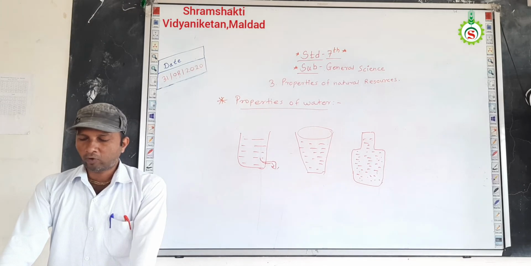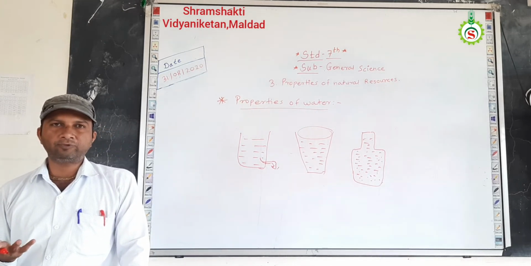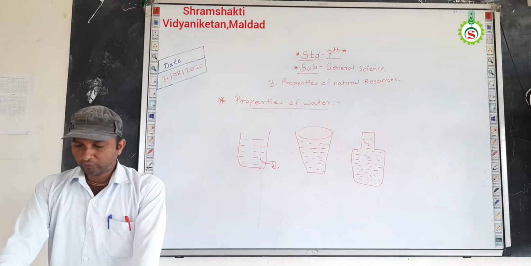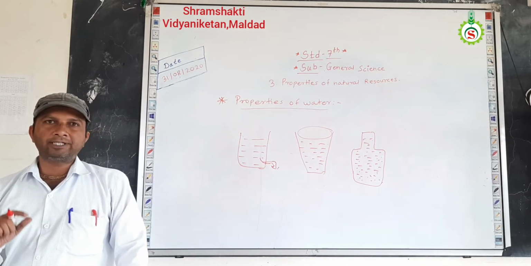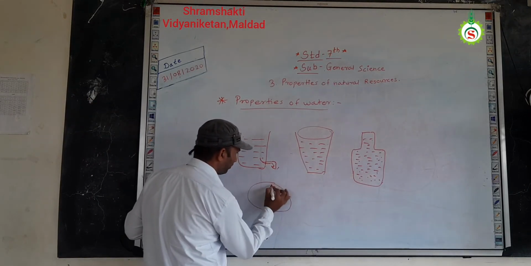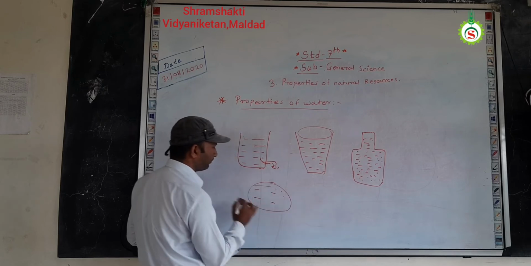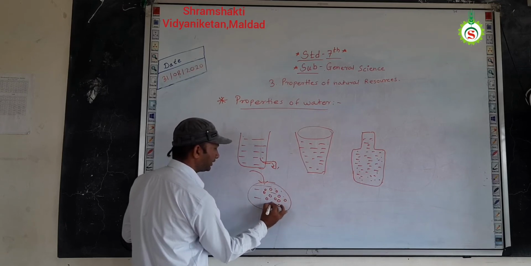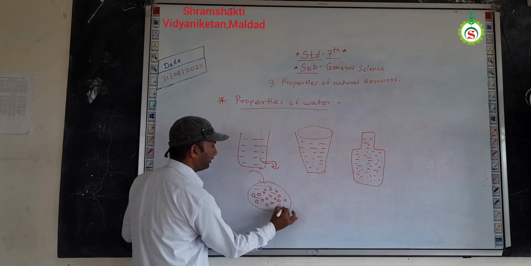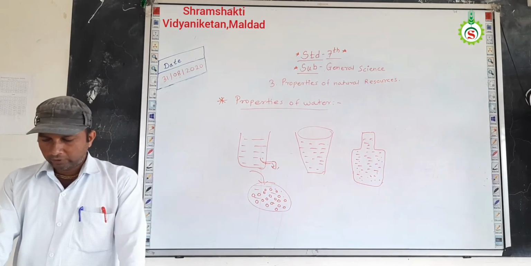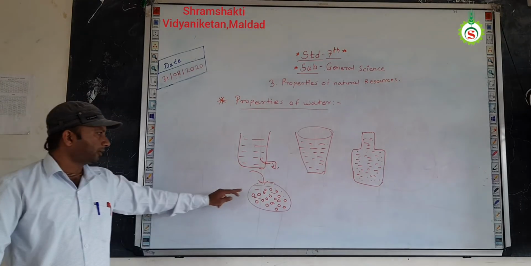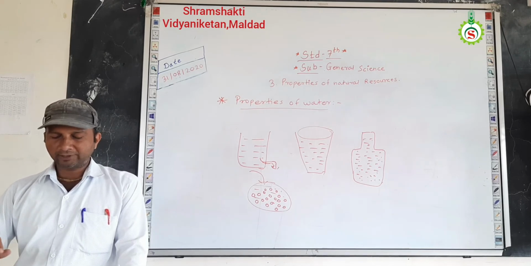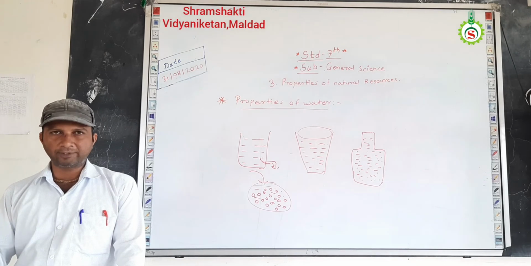On pouring water in an oil-coated dish, for example, when we take one dish which is covered by an oily surface, and when we pour the water inside that plate, what will happen? So water does not spread in the plate, but forms droplets. For example, one plate is covered by the oily surface. When we pour the water inside that plate, it forms small droplets of water like this. Okay, so such type of droplets of water are seen in the dish. Understand? So why does this happen? Because water has less density than the oil. Okay, that's why the oil forms a layer on the water, and therefore the water forms small tiny droplets in the dish.